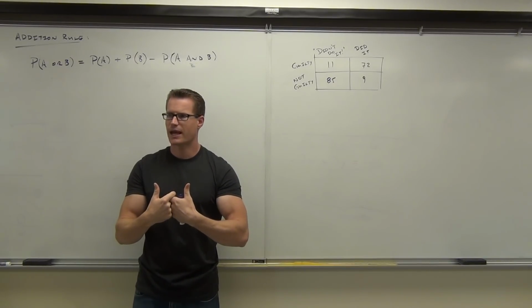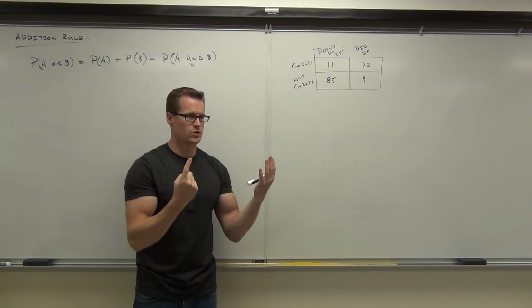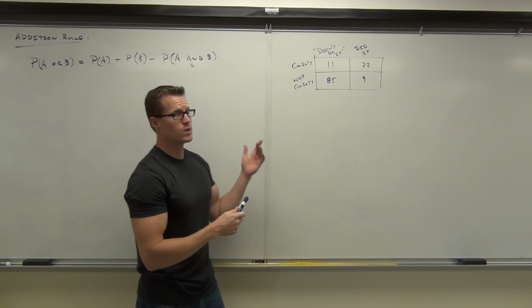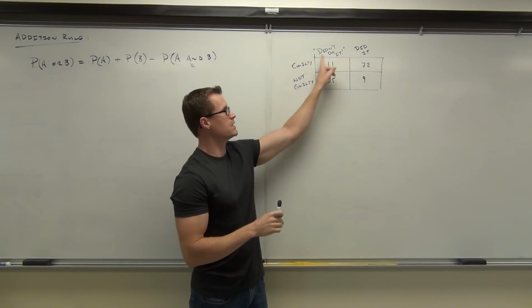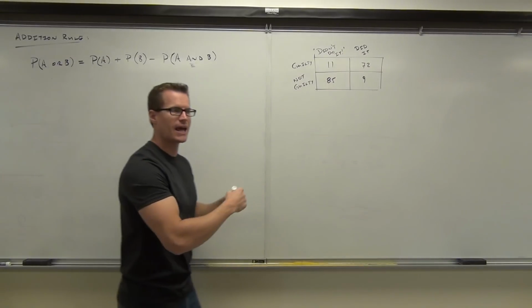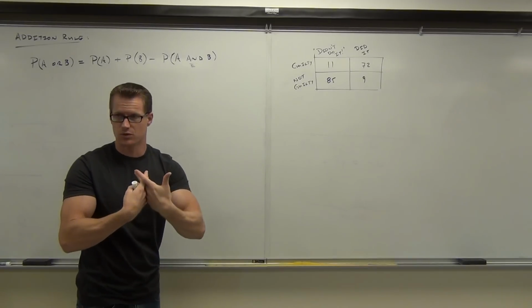Now, of course, that can't happen when you're rolling a die once. 1 and 5 are mutually exclusive events. You can't roll them at the same time. However, you can be both guilty and did it. That's right here, right? That's what we're talking about here. This "and" is the 2 events are happening at the same time during that single trial.